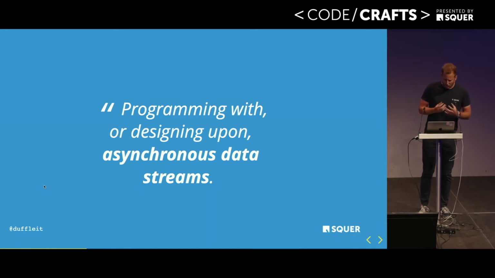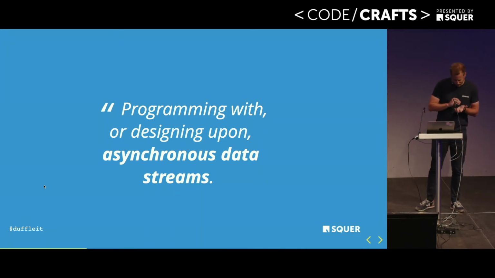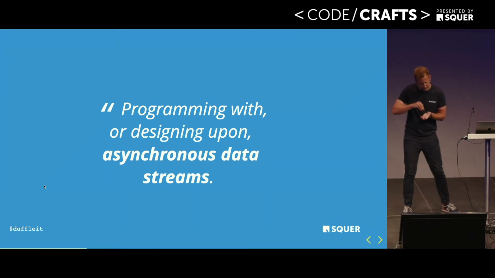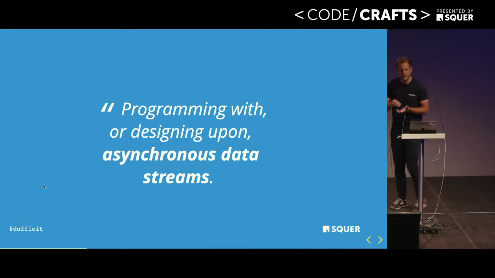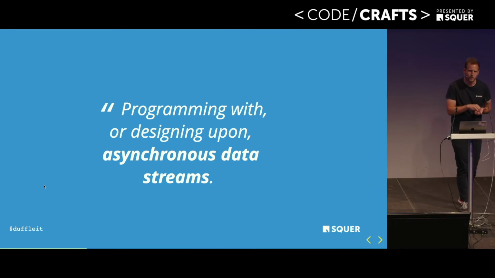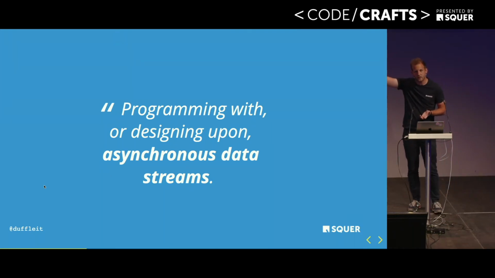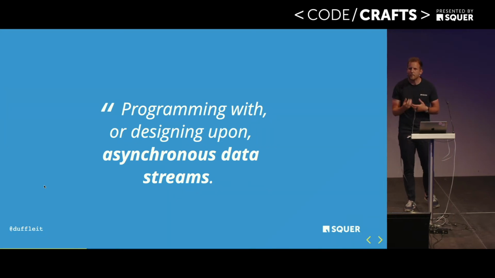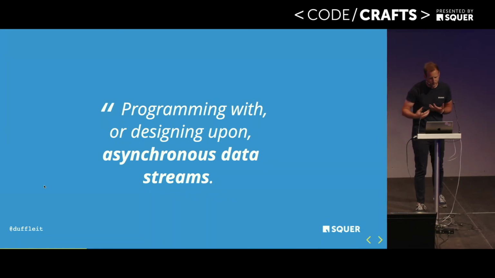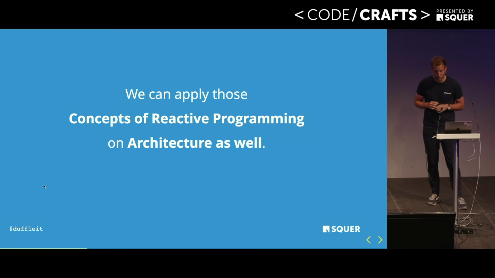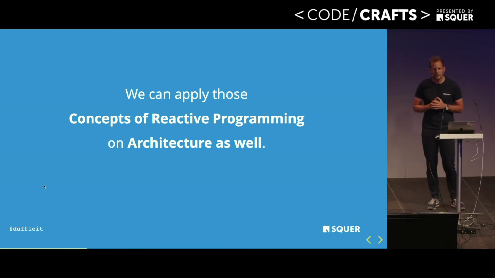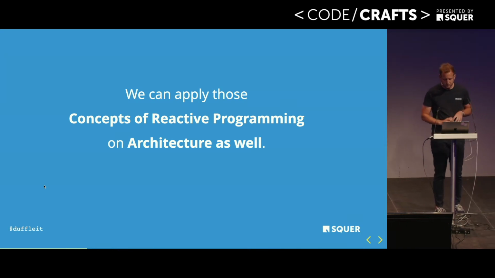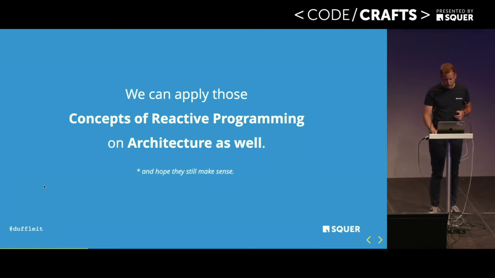So as often in software engineering, we can use similar concepts, for example, from software design, and also apply them on software architecture. So Greg Young will later have a talk, I think, on CQS, right? He coined this term. And that's a good example, because we had CQS also in object-oriented programming, without the R. And then we moved it to an architectural level to have CQRS out of it. And the same we can do with reactivity. So if you understand reactive programming, the concepts are actually very similar. We can apply those concepts of reactive programming on architecture as well. That's why I'm so keen on giving you this, I know, very low level and simple introduction to what we're actually talking about. And then we hope that it still makes sense, of course.